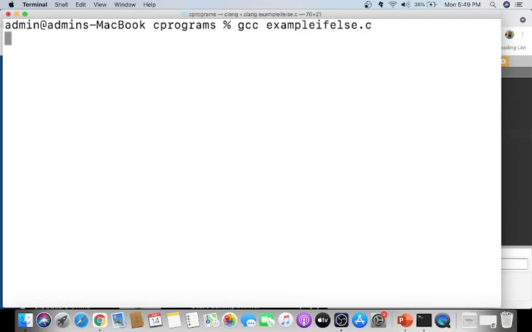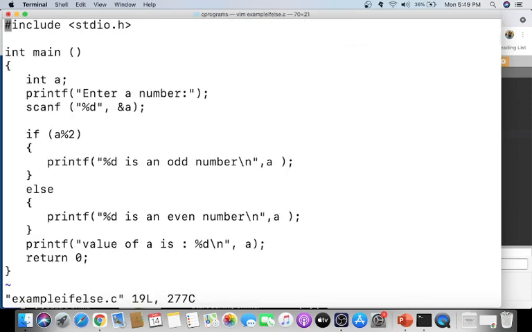Okay. Now let me take the same program and I'll change it a little bit. If it is confusing, then you can change this thing. So instead of printing like this, I'll insert this. Now you can check whether a mod 2 is double equal to 0. So this is also possible. You are checking whether this remainder is equivalent to 0. This is a relational operator we have studied, so it will be a relational expression now. You are checking whether the remainder is equal to 0. If it is true, that means it is an even number.